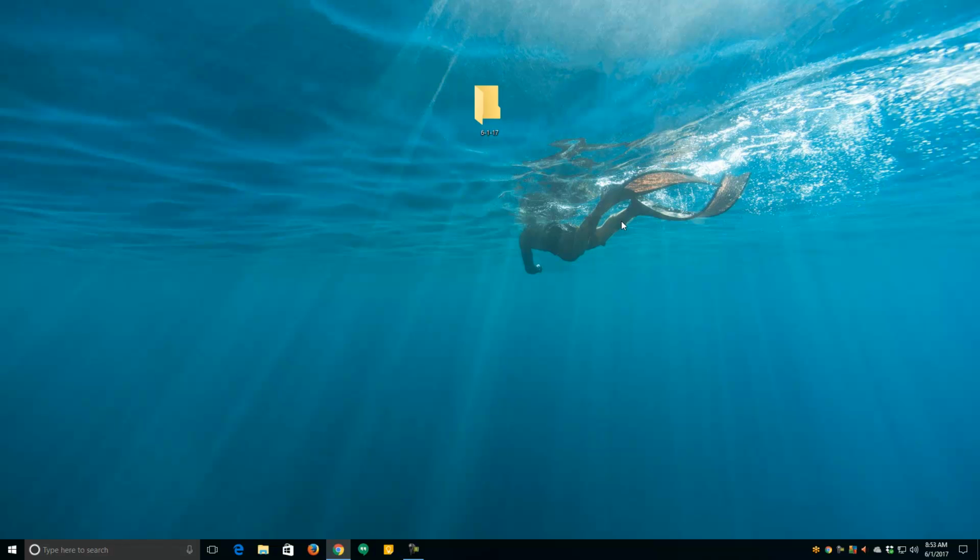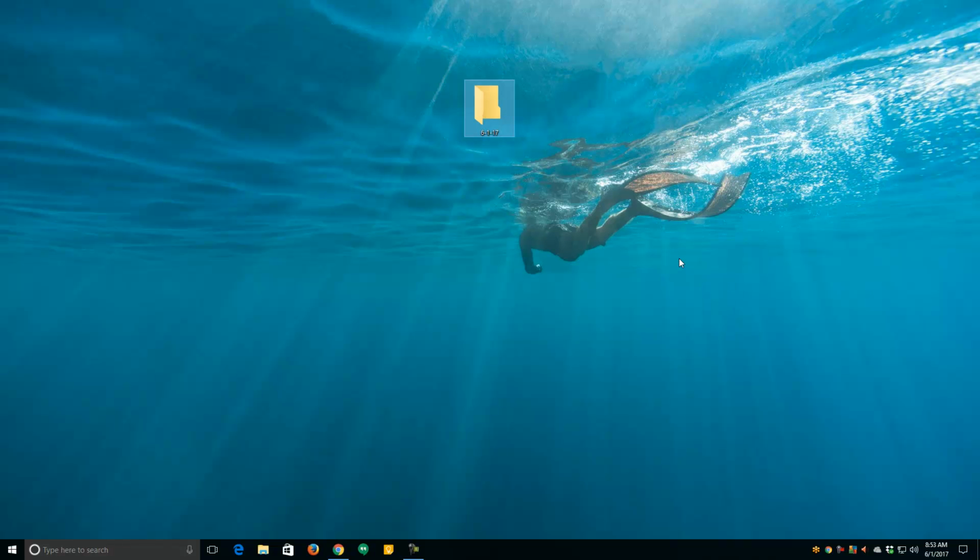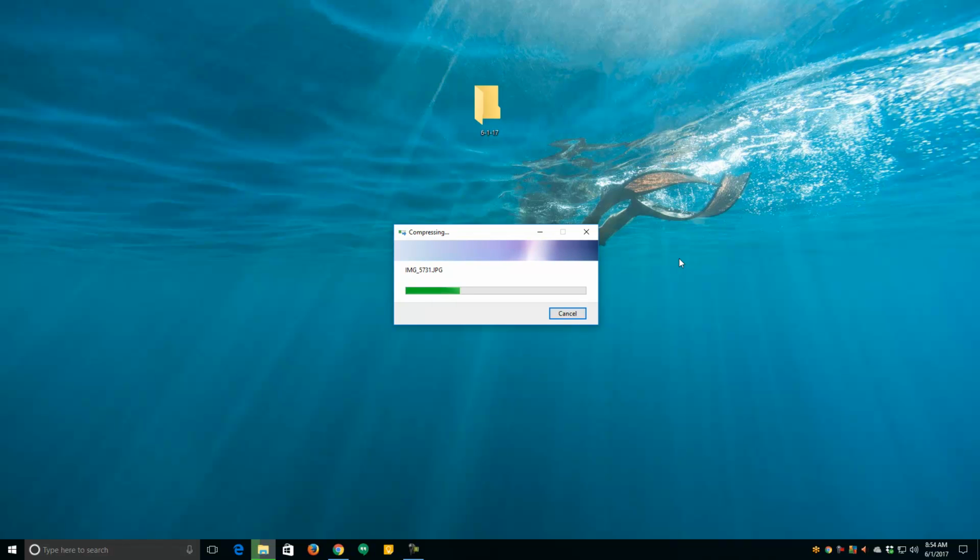Now, what do you do next? You have to zip the dated folder. So I'm going to right-click on it. I'm going to go to Send to Compress Zipped Folder. It's going to zip the dated folder, and then we're going to send this to Circlepix. So it's compressing right now. If you're on a Mac, you do Control-click on it, and it should give you an option to compress the dated folder. Once the dated folder is compressed, we're ready to send it.